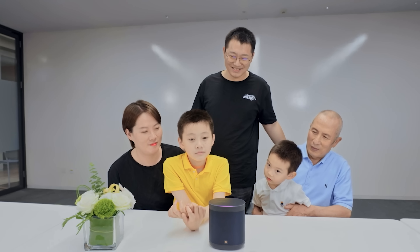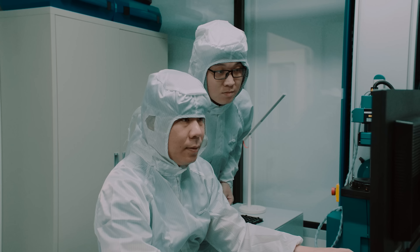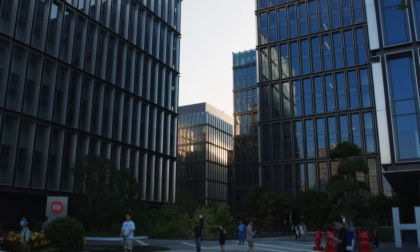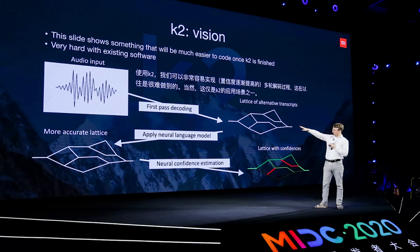Many people participated in this project and it took nearly half a year. From a generalized perspective, everybody has some disabilities for short or long term. Why don't we develop these technologies for a better daily life? This is the starting point of Xiaomi's engineers. At Xiaomi, our goal is to let everyone in the world enjoy a better life through innovative technology. In line with this mission, we are proud to introduce the next generation of Kaldi, an open-source speech recognition tool that has gained recognition in both industry and academia. Kaldi is maintained by Daniel Povey, chief scientist of Xiaomi Group.